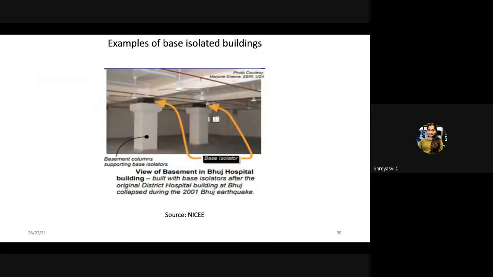One of the examples of a base isolated building located in India is a hospital wherein, as you can see here, this is actually a basement car parking lot. And here they have provided these isolators between the column and the roof unit above. Sometimes even the location of the base isolators plays a major role, because it depends at what level we would like to isolate the building. And also there is a building in IIT Guwahati where they actually have tested this base isolation on an actual structure.